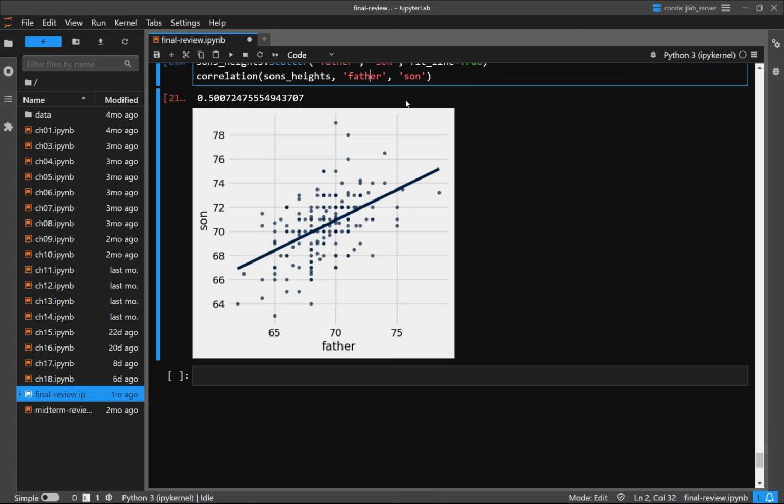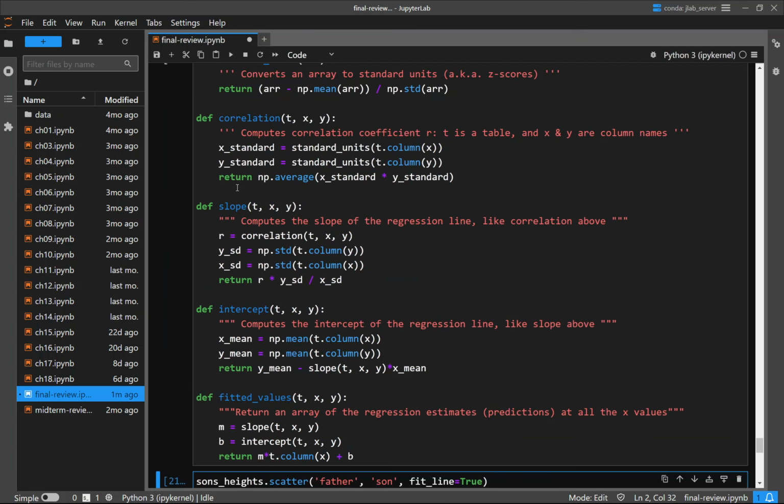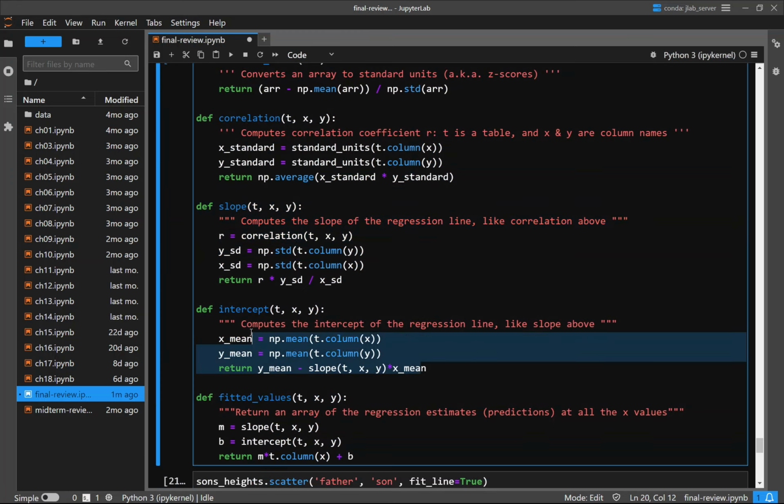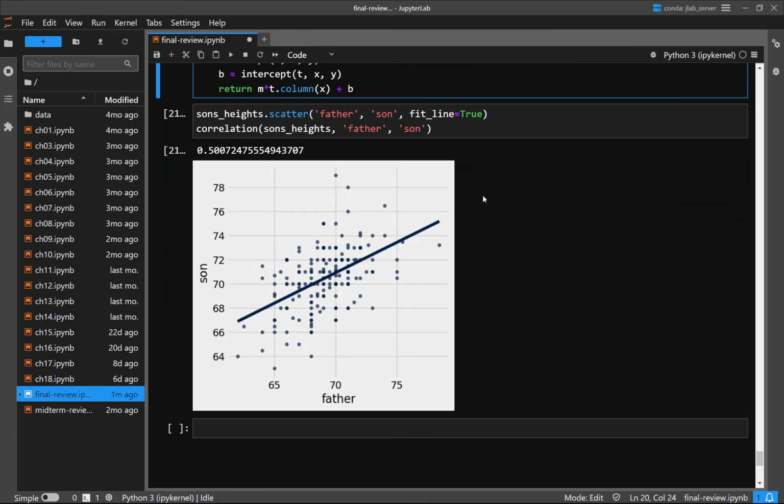The way that we calculate this line is we can use our slope and our intercept to get y equals mx plus b, right? The m and then the b. So we could get the slope and the intercept of the best fit line to this one exactly, and we could use that to calculate the predicted height. So you give me the father's height, I'll give you our prediction. I'll read it off the line, the height of the son for that father that has not yet grown up or something.